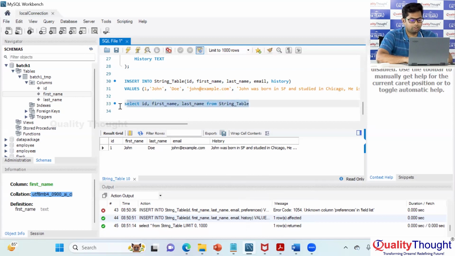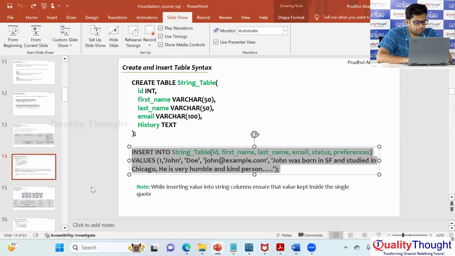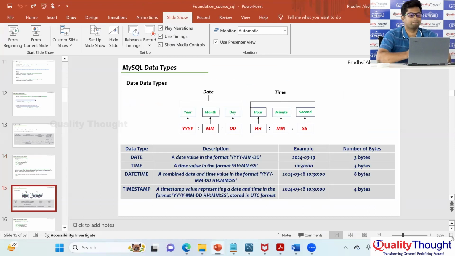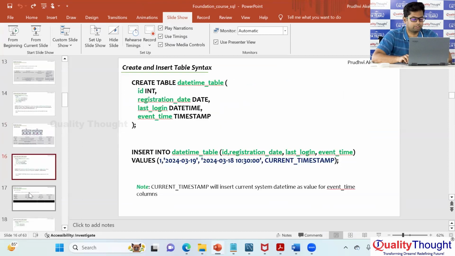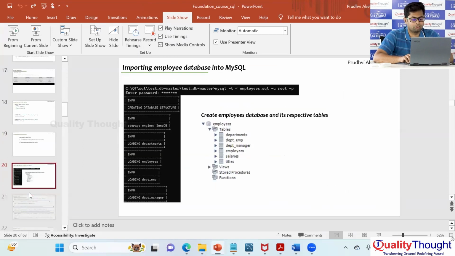This is something we have already seen, correct? When you select something like this, you could see only those columns that you are trying to select come as output. Now, what else can you do with this? That's the question, right? Let's look at the date data types, and then we can look at the other operations that we can perform using the select.